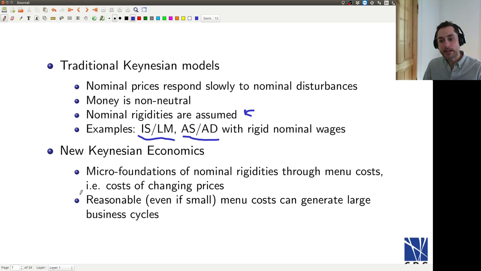We're going to have menu costs. And the key point in these models is that menu costs can't be very big. It can't really cost firms that much to change their prices, but it can cost something. They have to maybe call their clients, send out an invoice, literally reprint their menus, or even just pay attention to changing conditions. If you're a grocery store with 1,000 products, it might be hard to pay attention to all the different products. But anyway, the costs are probably small, and the point of the model is that even small costs can generate large business cycles. So we'll see how that works. It's actually very clever. It has to do with game theory, basically.